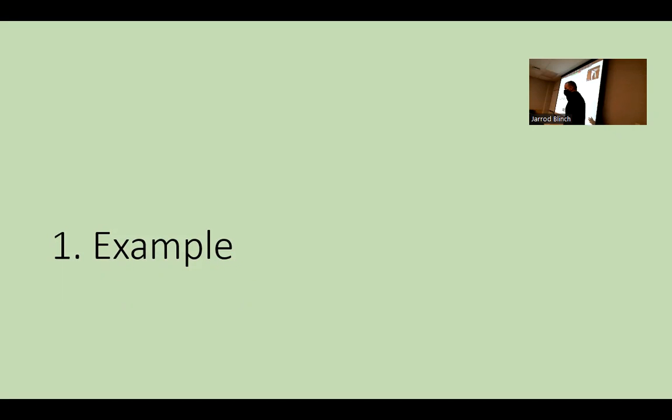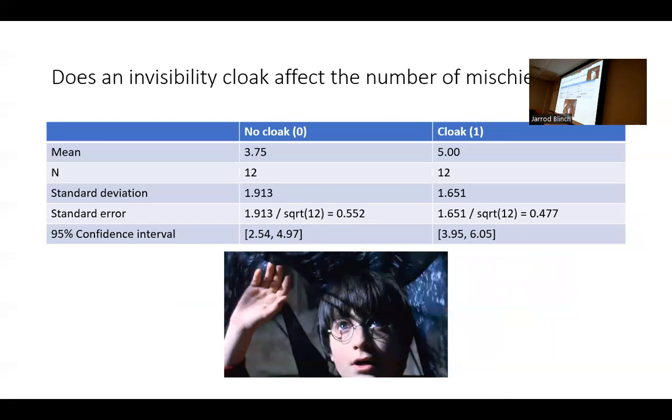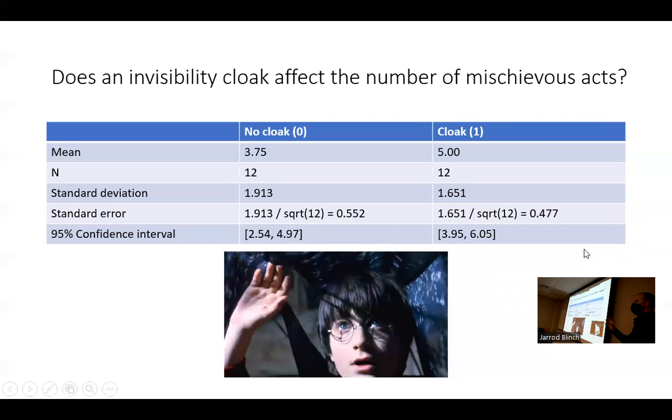So when we previously ran the mischief example as independent samples, we saw that the two groups were not significantly different. Today, when we take that same data but pretend it's a paired samples t-test, we'll see that there is a significant difference. It's not always going to be the case, but I think this data was designed, not by me, but by the author, Professor Field, to show that when you switch to paired samples, it's more powerful in general. So we've seen these data before.